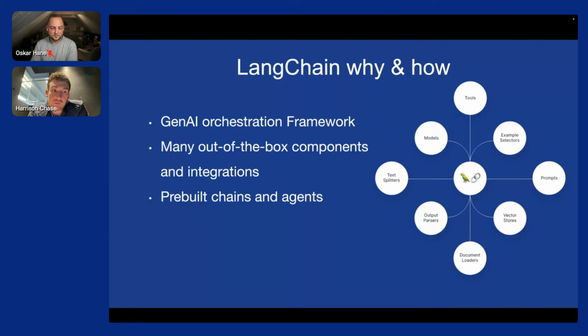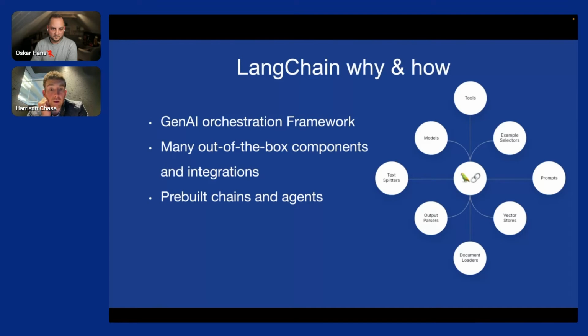For all those different boxes in the architecture diagram before, we have a standard interface, and then a lot of different implementations of them. Tools, prompts, vector stores, document loaders, output parsers, text splitters, models: those all have a standard interface, with lots of implementations and integrations. We don't have any models ourselves and we don't have any vector databases ourselves, but we have integrations with a lot of folks who do.